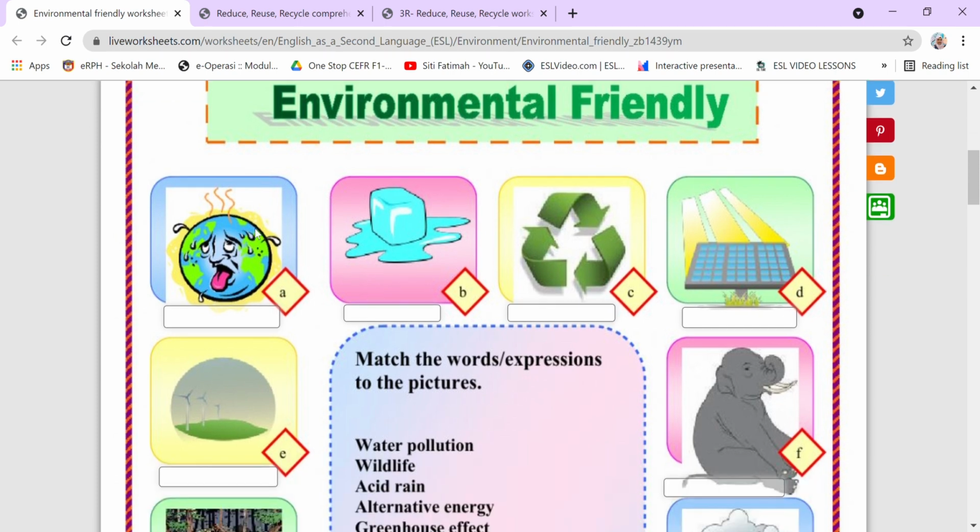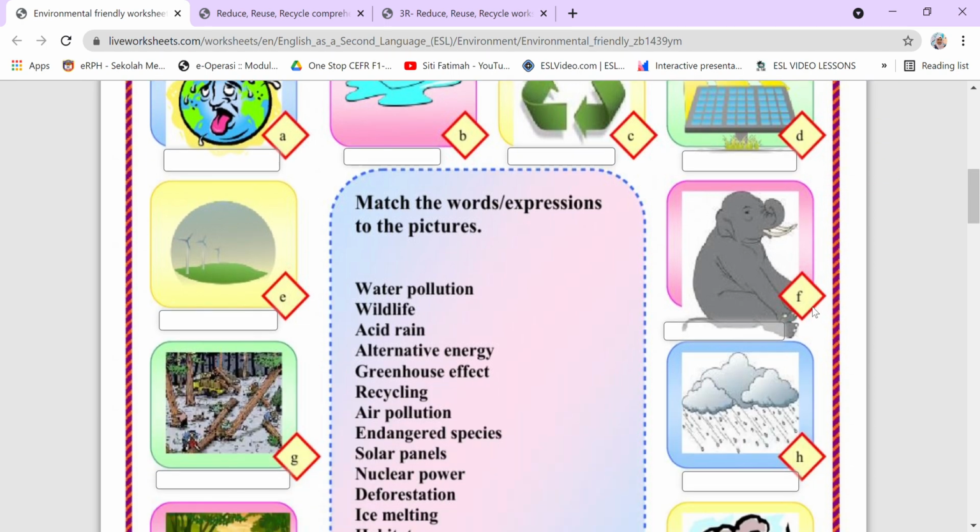Alright, the first one, A, look at the picture. And then B, C, do you recognize this logo? D, have you ever seen this anywhere? Alright, here is E. If you see, this is like a fan here.